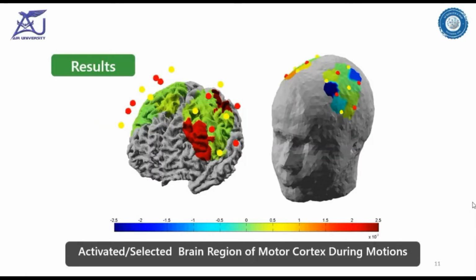Here you can see the activated brain region, the red one shown on the brain surface, and on the head surface you can see the green or blue region. The dots in red and yellow are the optodes. You can see that there is no prominent activity; the red is only on maybe three optodes. That is why we have to select the optimal channels for the optimization, or else it won't work.